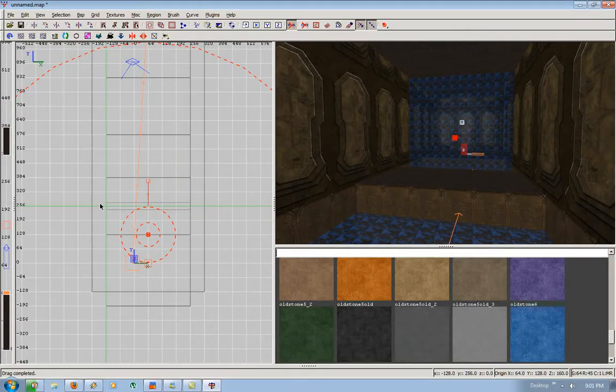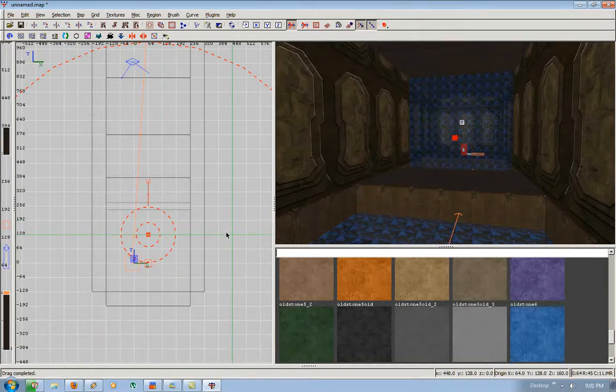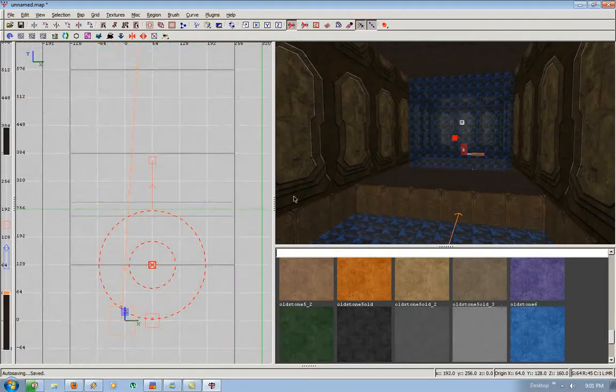If you press Shift X, you could get these green grid lines on your grid, if that makes any sense. So if you do Shift X again, you can see it's gone. Shift X and those green things are there. It's good for helping you get even spacing. So for this example, it would be the lights.